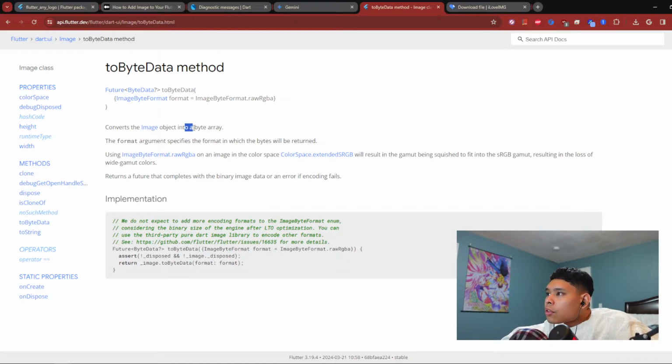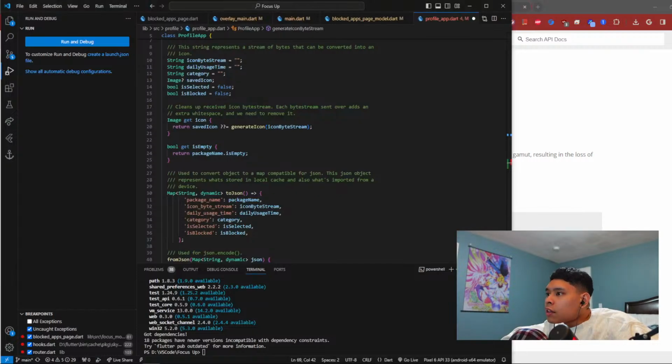Converts image to byte data. How do you use this? Image byte. What is this a part of? Image dot to byte data.